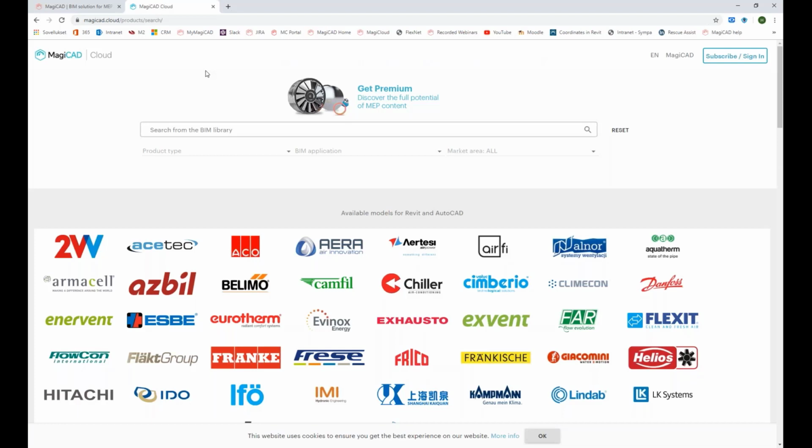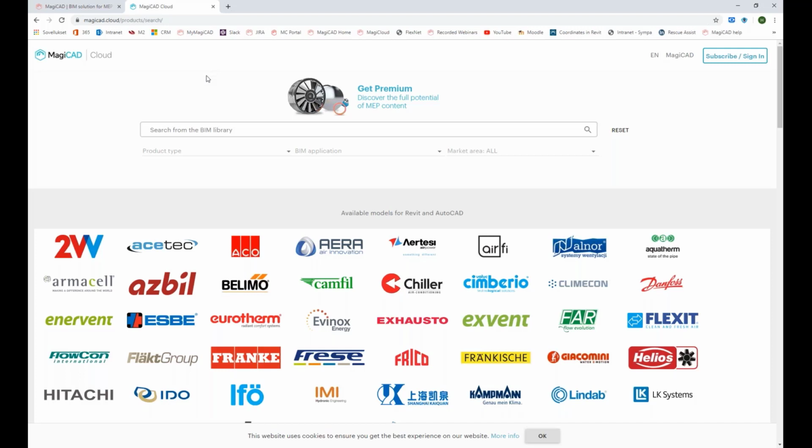Our licensed MagiCAD users have full access to our library, but also pure Revit users have restricted access to these products from around 280 different manufacturers.